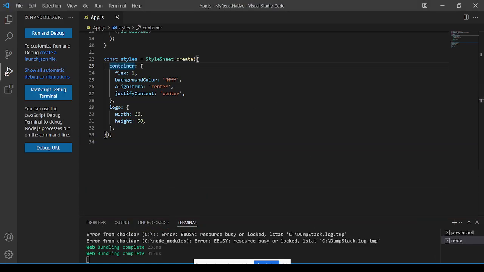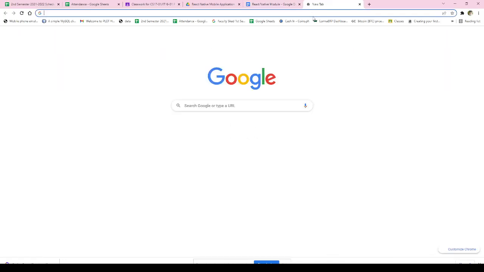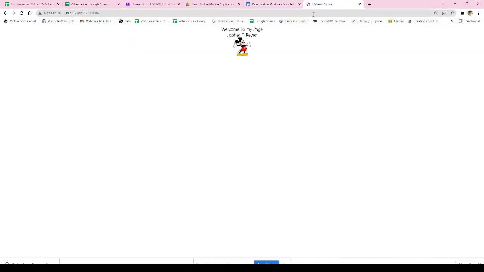This is our output, by the way, class. So we have the image, and then we have the text. Now let's go to our code.